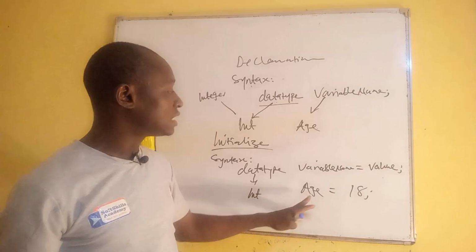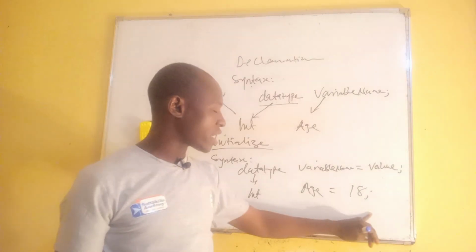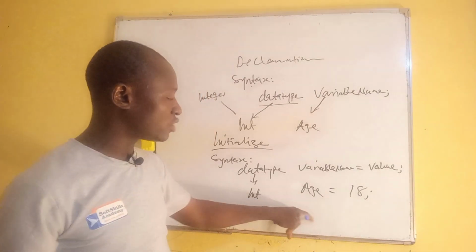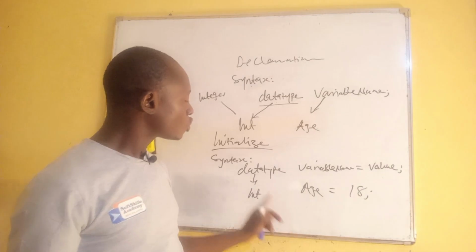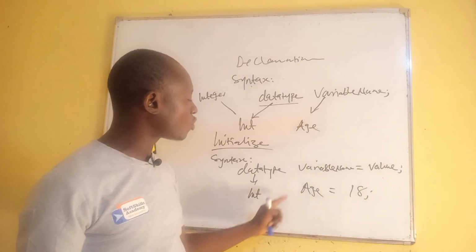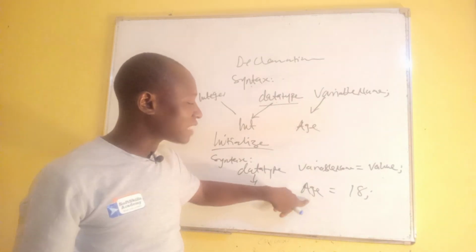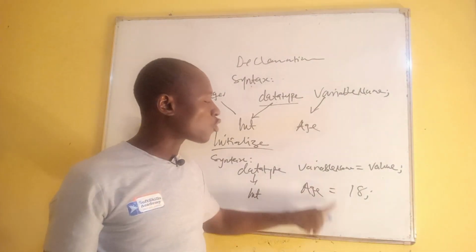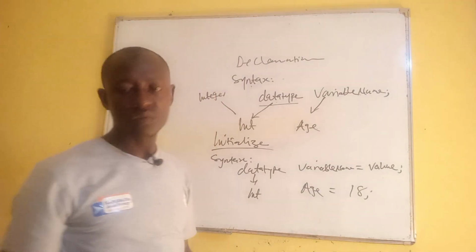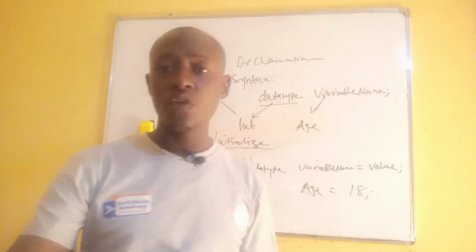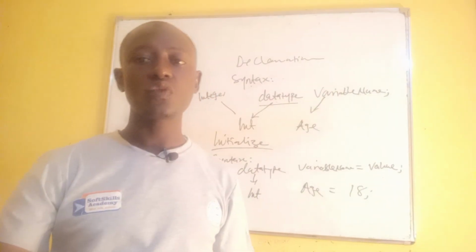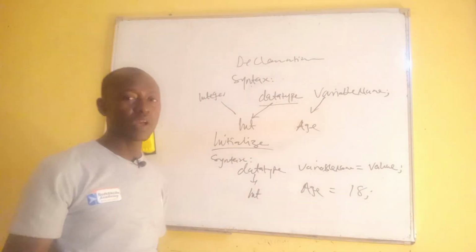So int. That means if you write it in the proper syntax in Java programming, you are telling the program, please store an integer value into what? Into an age container, and that age should contain a value called 18. So, are you following this, please? We believe this is well understood.